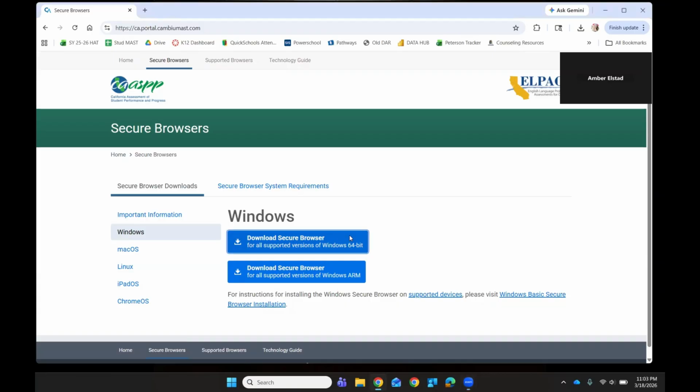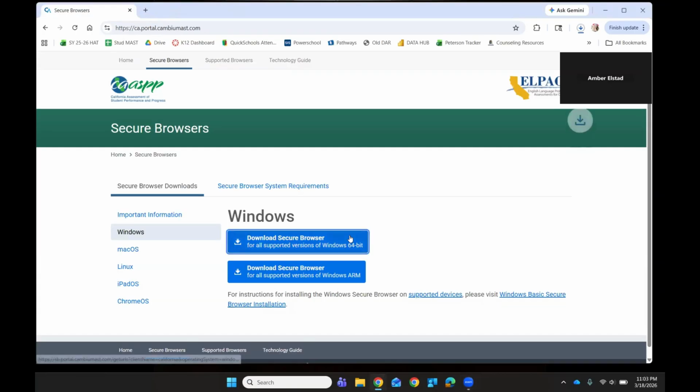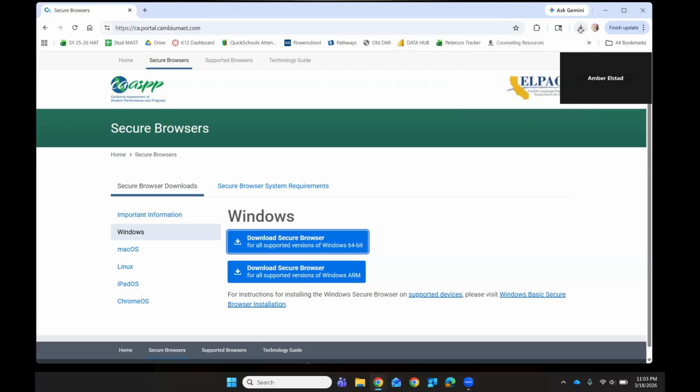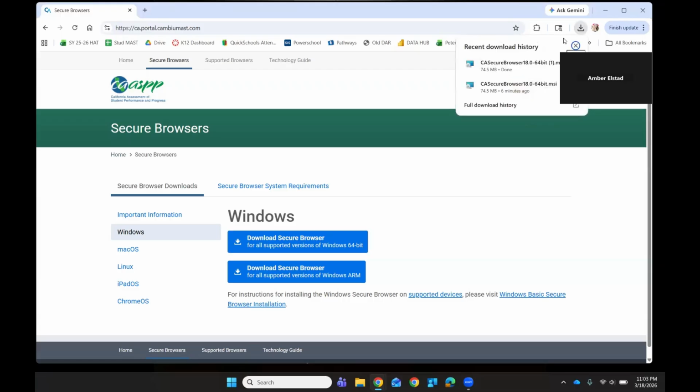You will click on that, and then it might take a while to download that file. As you can see, up here in the corner, you can see a teeny little blue arrow that indicates my download is happening. And once it's finished, you will see it pop up in a little window. I can click on that and make it come back up if it goes away. So if you missed it, click on this little arrow and then you can see your recent download history.